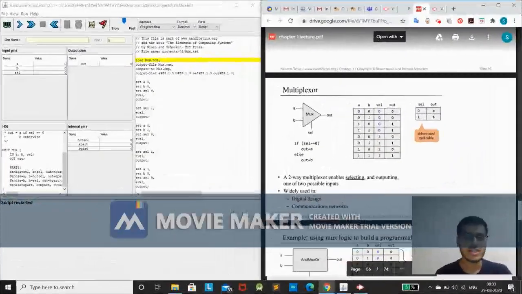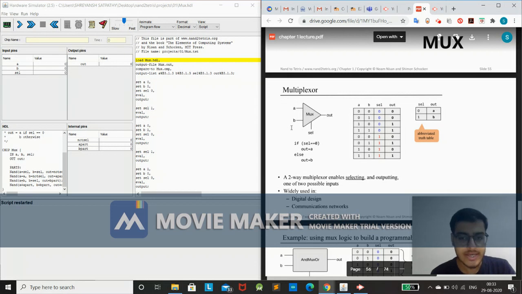Here we have a mux chip. Now a mux chip is a multiplexer gate which has n selector lines, and for n selector lines we have 2 raised to n input lines. Now this combination of selector lines decides which input line's value is to be produced as the output. The input lines are numbered starting from the 0th position. So the first line is the 0th line, then comes the first line.